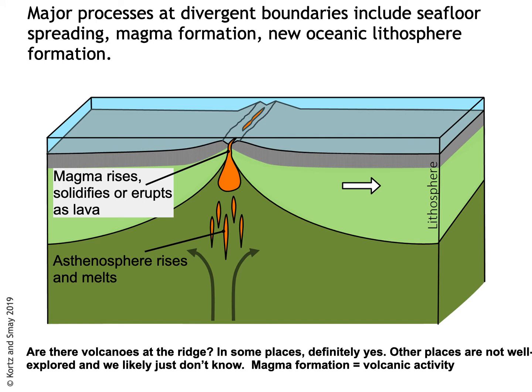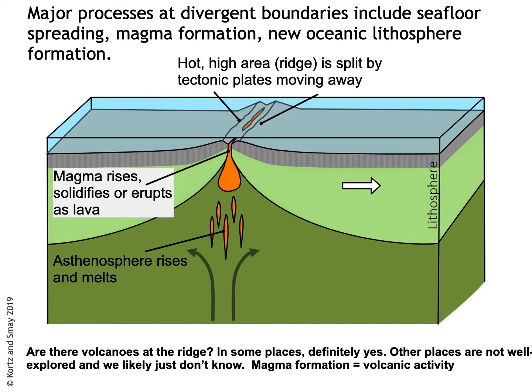So some of the processes occurring here that relate to magma formation are the asthenosphere, which is the not brittle but ductile layer of Earth, is able to rise in this area as the tectonic plates pull apart. That rising, weirdly enough, actually causes melting in the asthenosphere. That magma, being under less pressure and also being less dense than its solid counterpart, rises up where the plate boundary is located. It can solidify there underground, or it can erupt as lava.